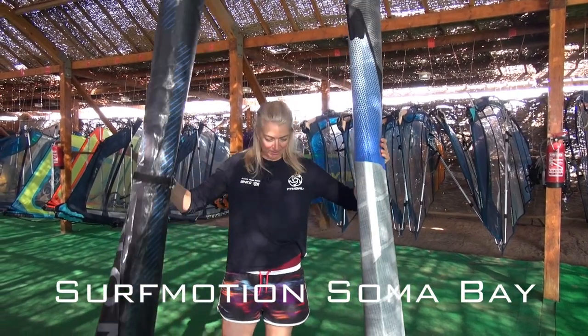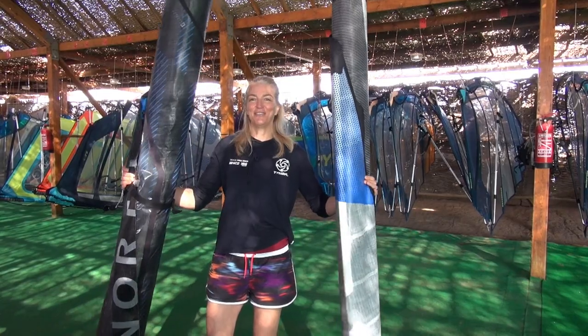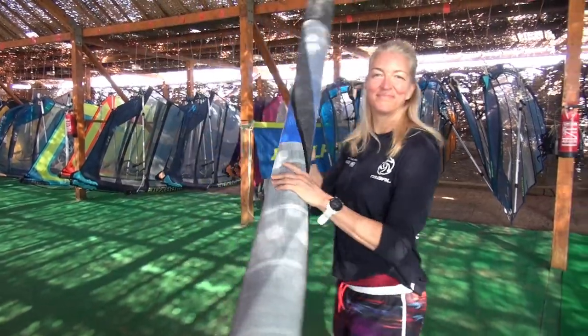So, we have the Free Speed and the Race, 6.8. And there is a very big difference in weight. So this is very much lighter. And I'll start with this.